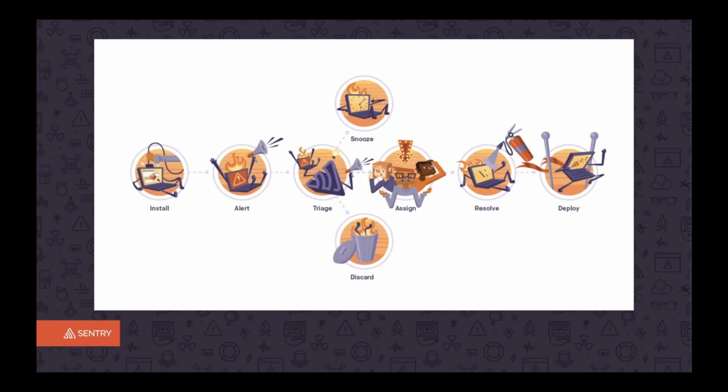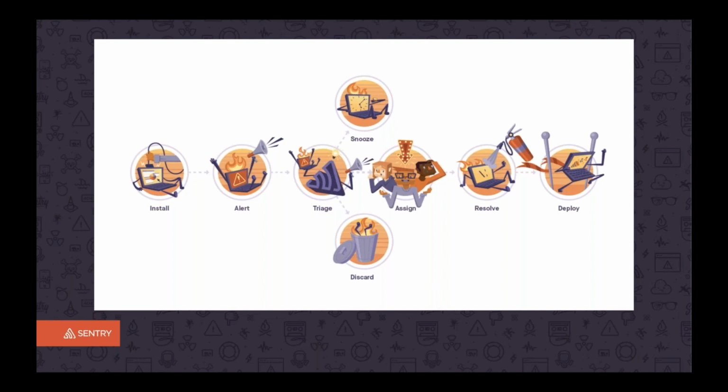Now that you've identified the error, you can triage it with your favorite project management tool, such as Jira. We also connect to GitHub and other source code management tools so we can identify the developer most equipped to resolve an issue with our suspect commit feature. You can automatically resolve the issue in Sentry by merging a PR that has the issue ID in a comment.